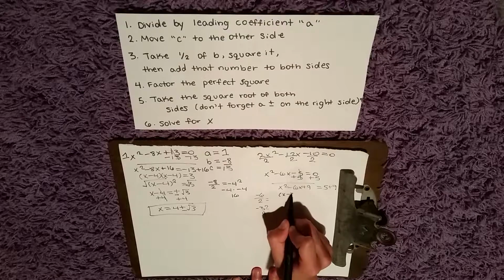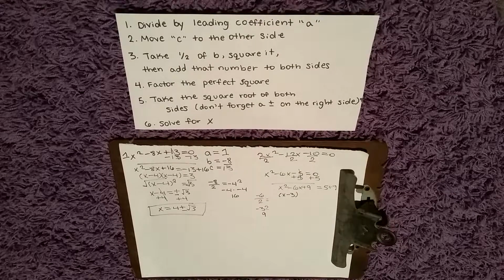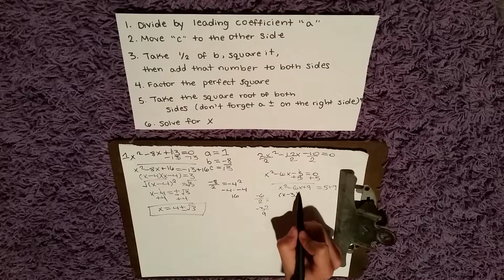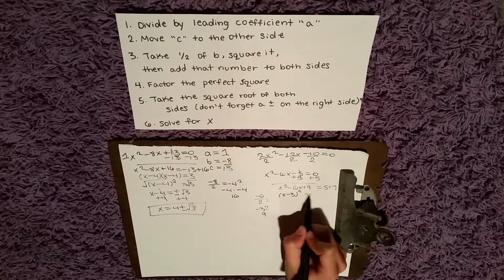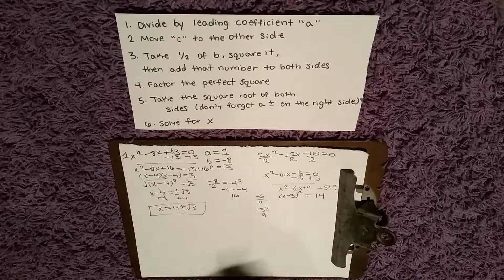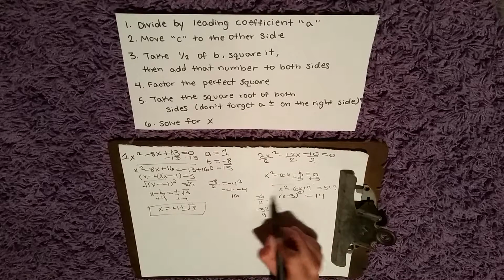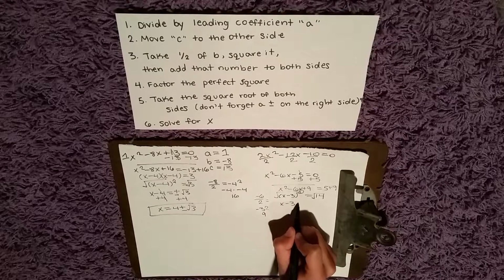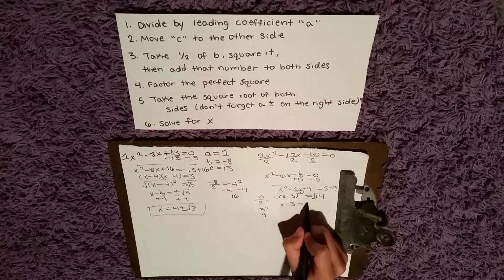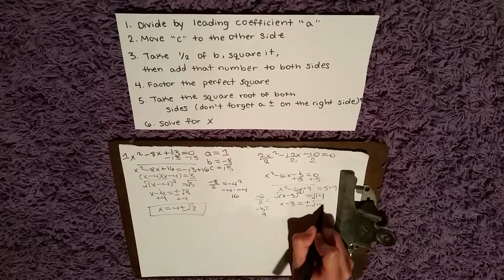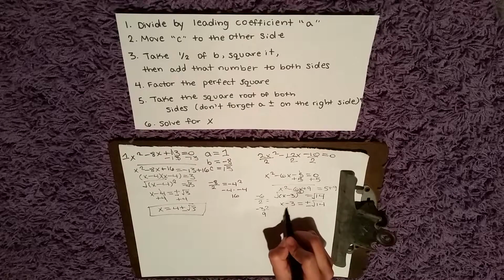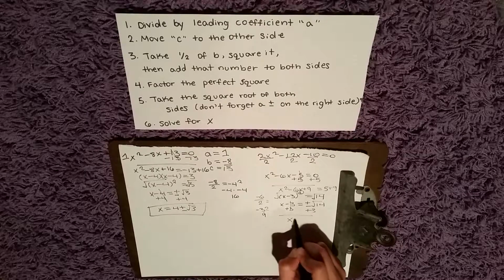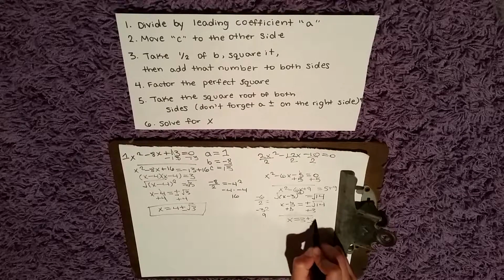So instead of writing x minus 3 two times, here's a quick trick for this one: you can just take half of b to factor it. We're just going to put this squared, and we're going to get 14. Same thing, we want to get rid of this squared right here, so we're going to take the square root. Get x minus 3 equals, make sure to put the plus or minus, rad 14. Then we're going to add 3 to both sides and get x equals 3 plus or minus rad 14.